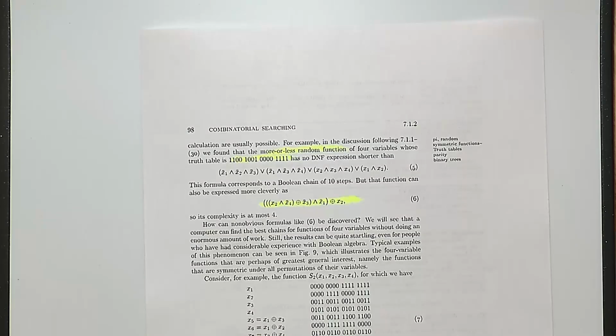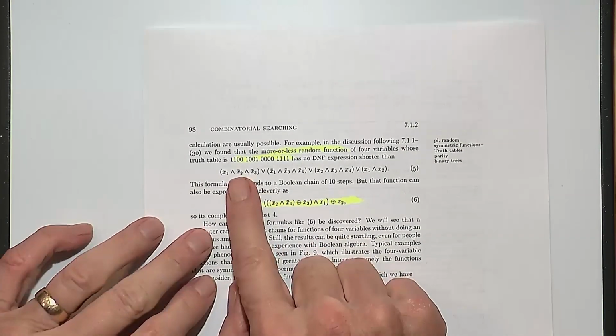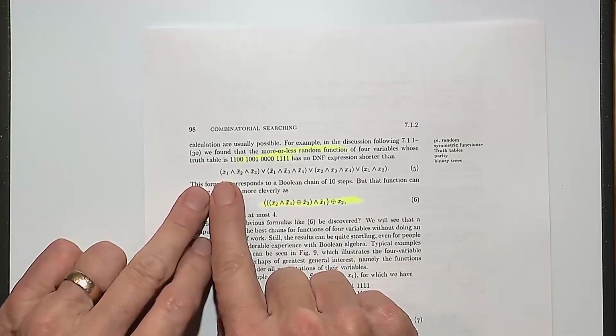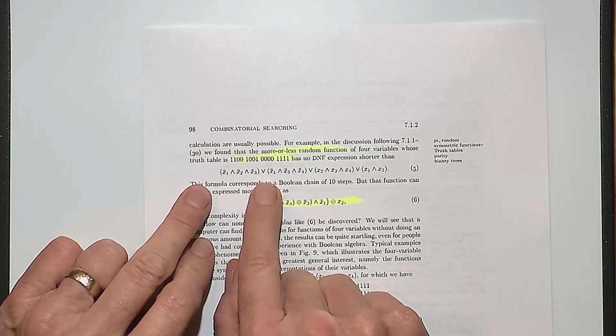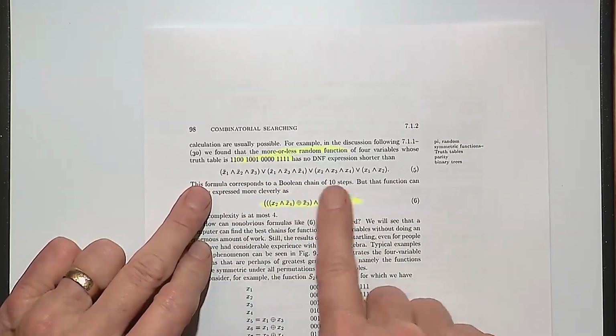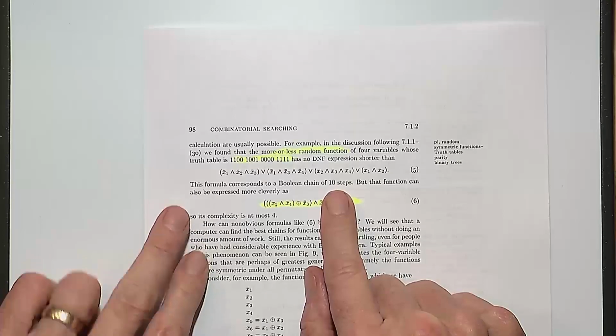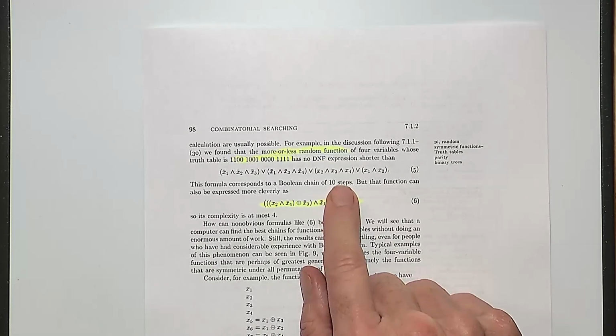So here's an essentially random function of 4 variables. The normal thing that people do with Boolean functions is to try to put them in 2-level form, as an OR of ANDs, and so here's the shortest way to represent that function: x1 bar and x2 bar and x3 bar or something. Okay, so it takes 10 steps to represent this pi function with 2-level logic.